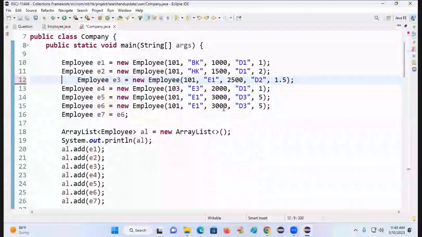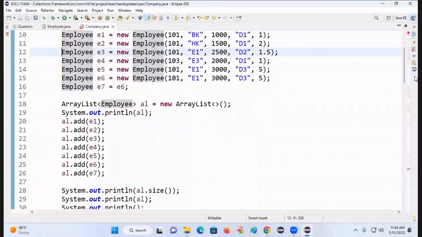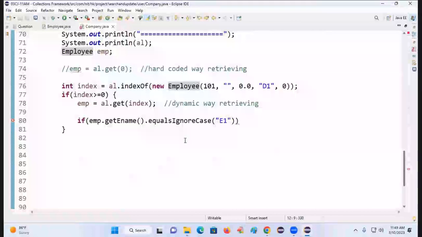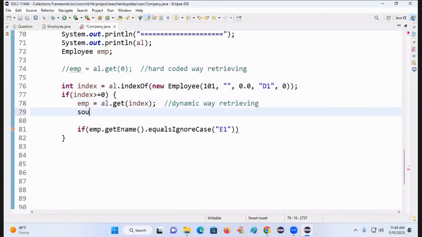Remove this employee too. Okay, tell me now. Here, what are you searching for? Employee object 101 and department 1. Now the index is retrieved, right? Because this 101 department is found. When you call the get method, the object is retrieved. I just want to display that object, emp.